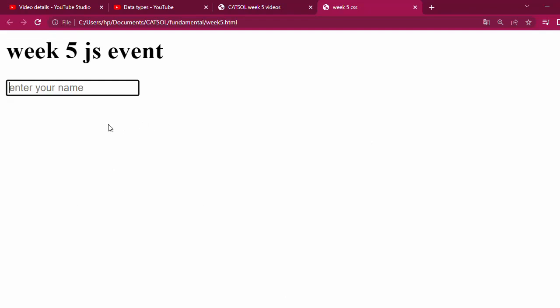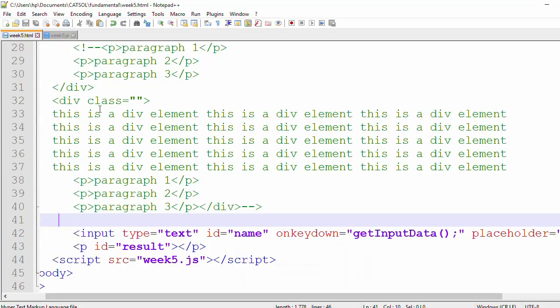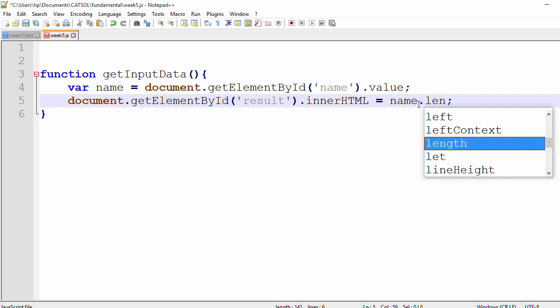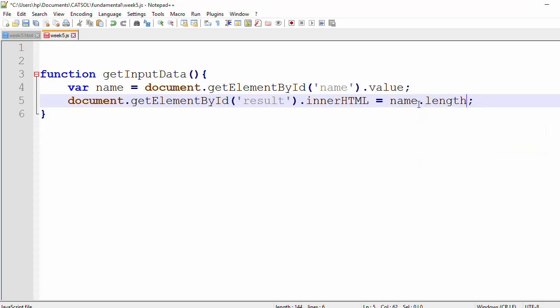Maybe, so you see that we can even count the number of characters that we are typing there. Maybe we can do something like that. Okay, now in JavaScript here, instead of this, we can do document dot length here.